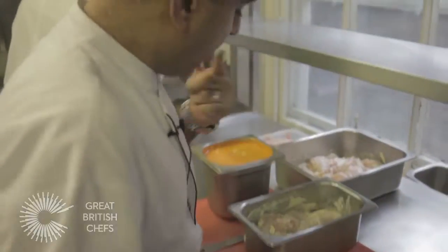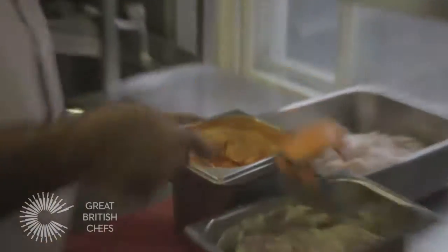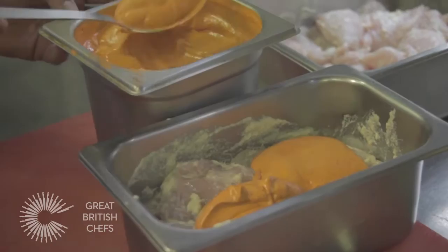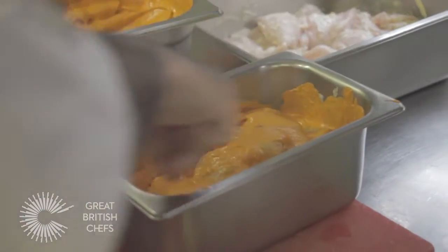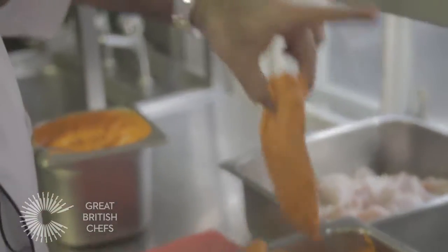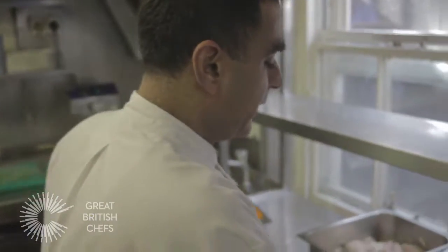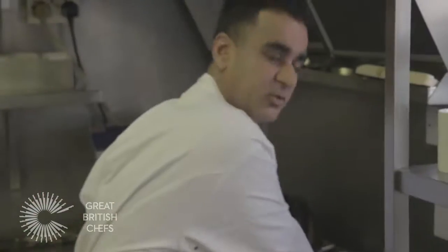That's been into the marinade for a while. Then add the second marinade. This is made out of yogurt, red chili powder, red chili paste, garam masala powder, some turmeric, and oil. Oil is very important because that gives it a nice mouth feel and a nice flavor. Mix it quite well. Then what you get is a beautiful piece of chicken, and that's going to go in a tandoor eventually. That will be kept for a good six hours. Never try and do it for less than six hours because the flavors will not get through. You need to have that flavor steep in and go into the chicken.